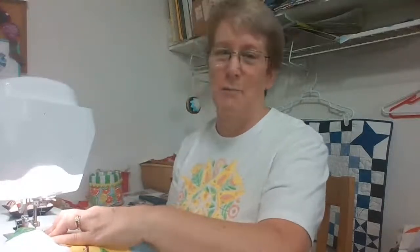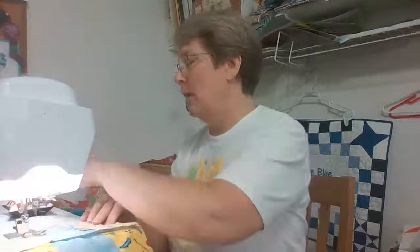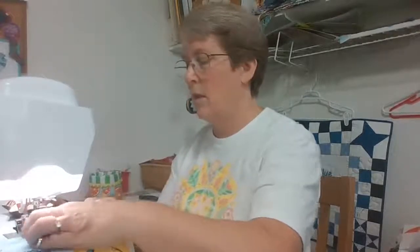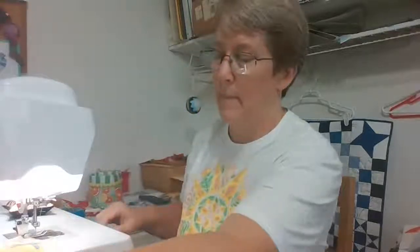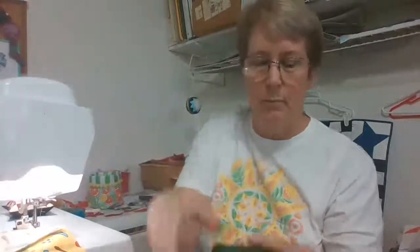If you get bitten by the quilt bug and become prolific — I'm quilting all the time, I stitch pretty fast, and since I have a long arm, I can get quilts finished fairly quickly — then the question becomes, where do they go? I have 42 quilts; I don't need that many quilts on my bed here in the desert. So it's nice to adopt a charity and quilt for them. I'm chain piecing — I keep my blocks attached and just snip the previous unit as I go, keeping something under my needle.